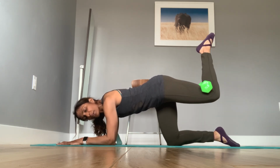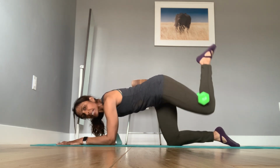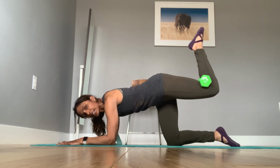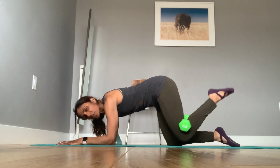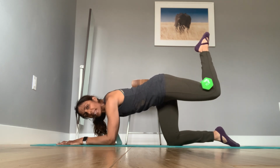8, 7, 6, 5, 4, 3. Down and up to finish. Take it down and up. 8, 7, 6, 5, 4, 3. Don't swing the leg, use control. I can see you virtually, hold it here.